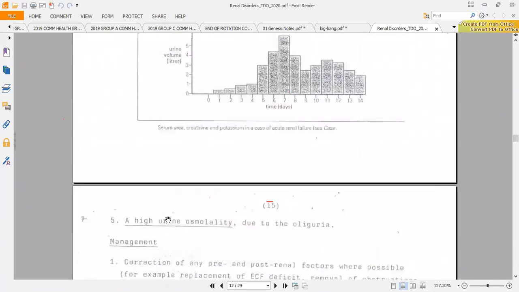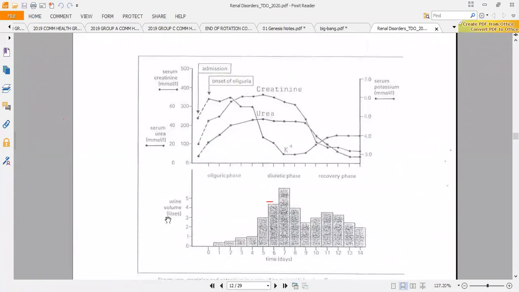So usually, let me just mention this. Usually for people with acute kidney injury, as I said, if you treat the underlying cause, they come back to normal, okay? So for example, for those with pre-renal failure, as we said, their main cause is that they are losing a lot of blood or they are losing a lot of fluid, okay? So if you give them fluid or you give them blood, they will come back to normal, okay?